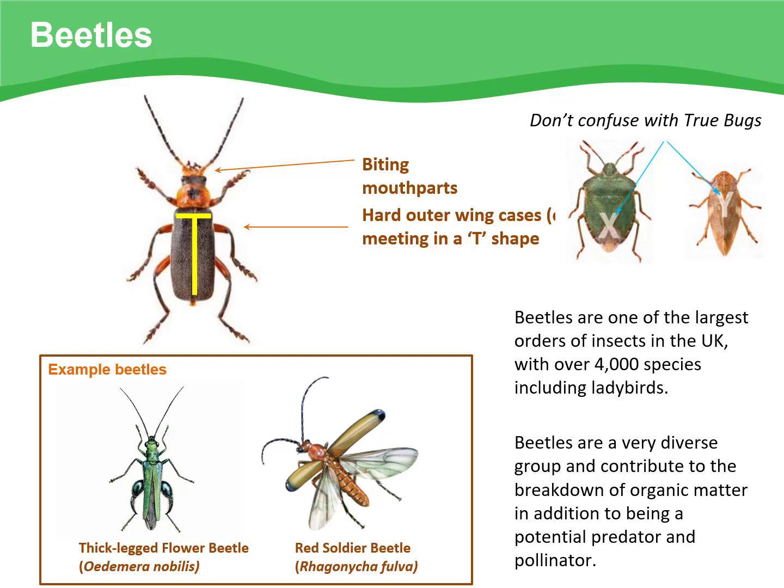Beetles belong to the order Coleoptera, which means sheath-winged. This refers to the fact that they almost always have 4 wings, modified to form a protective hard case, called the elytra. This covers the hind wings if they have any used for flight. These hard wing cases meet in a straight line, making a T-shape. True bugs, on the other hand, have their wings meet in an X or Y shape. Beetles have biting mouth parts with sharp mandibles.